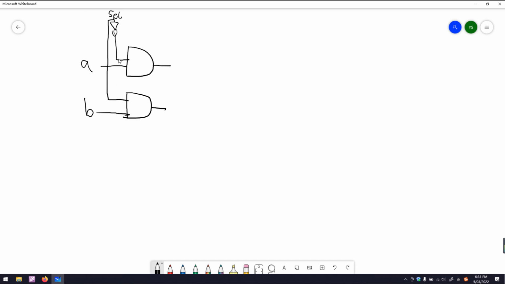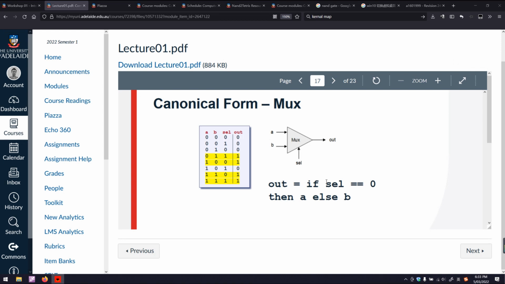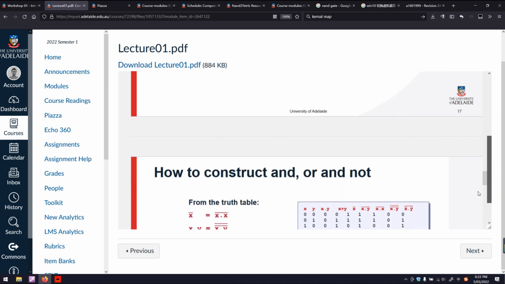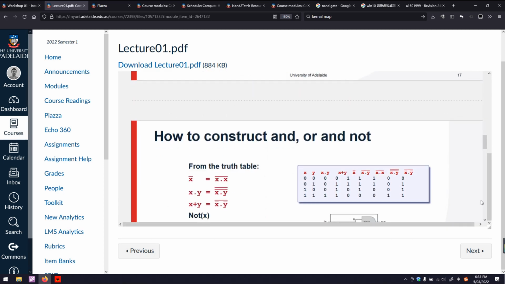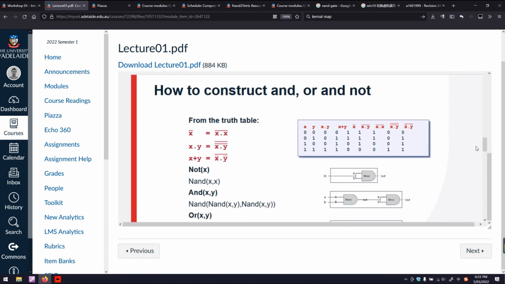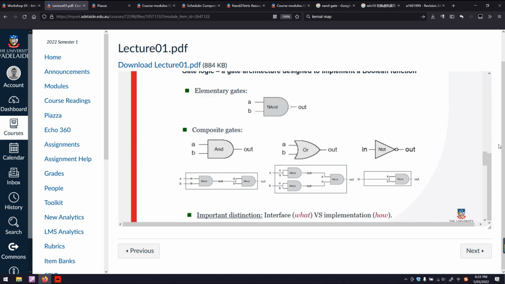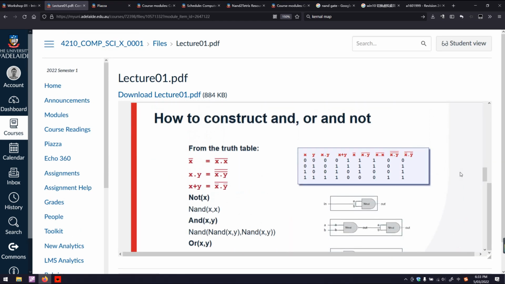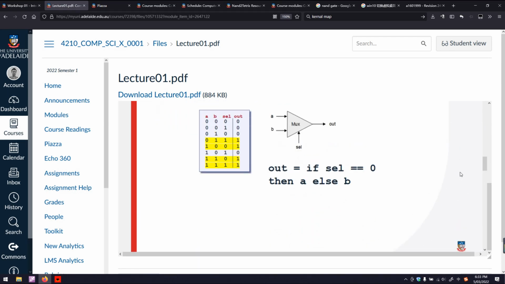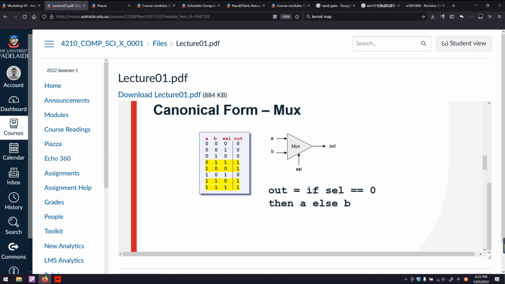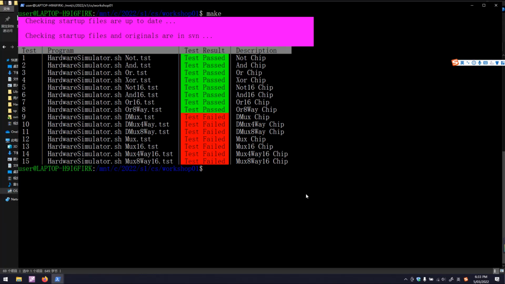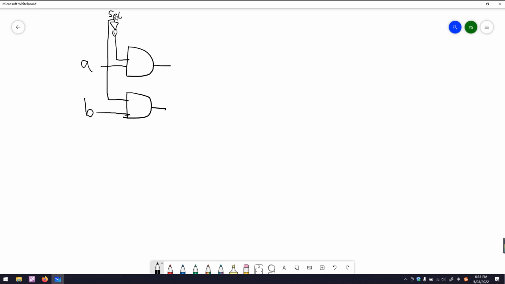Let's see our lecture notes. When SEL is 1, regardless of A, this signal is always 0.